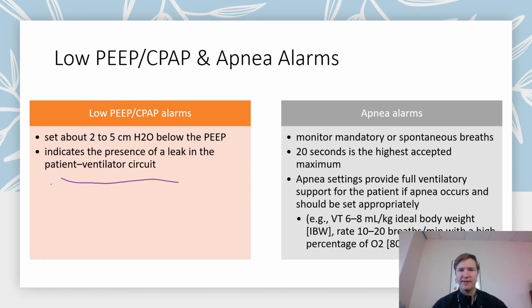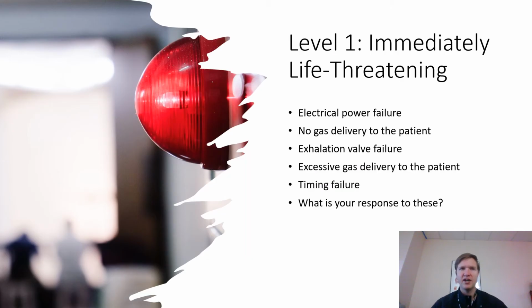but always follow your hospital's policy and procedure on that. All right, what about the intensity of the alarms? Well, most ventilators have some sort of alarm or indicator that alerts you when something is going on, right? When something is going on, if there's an electrical power failure, if someone unplugs your machine, or the electrical breaker no longer is functioning, right?